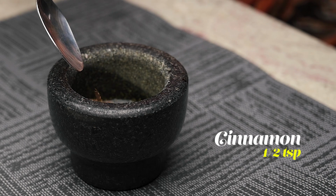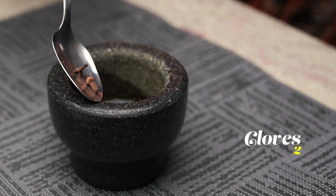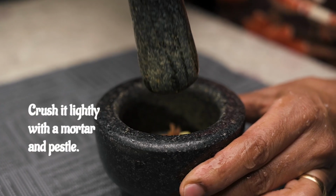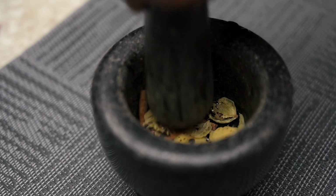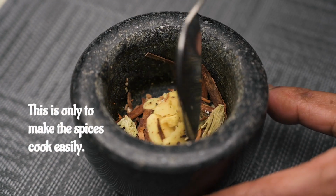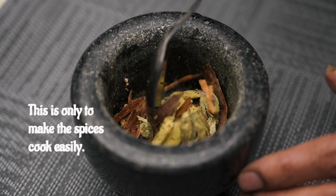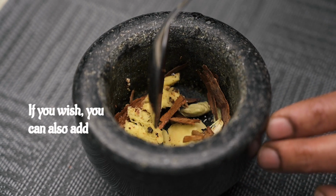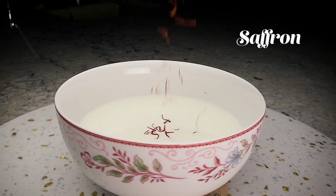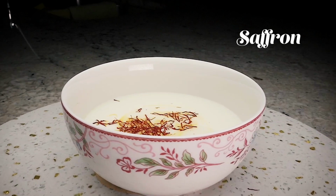Get cinnamon, cardamom, cloves, and ginger. Crush it lightly with a mortar and pestle. You don't have to crush it too finely. This is only to make the spices cook easily. If you wish, you can also add rose petals, mint, and saffron to your masala tea.